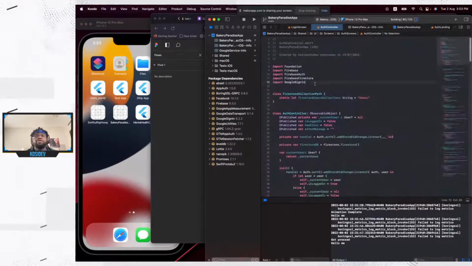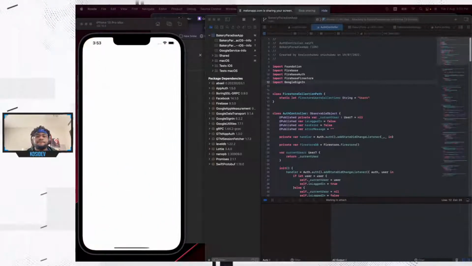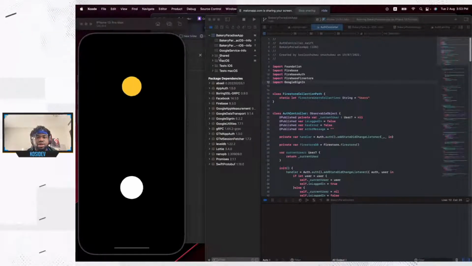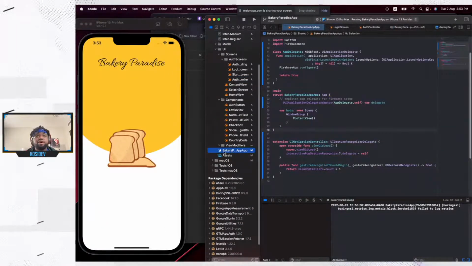Right on top over here, we need to create an app delegate. So we need to go in here in a shared screen before this stuff we have here. So I'm going to create an app delegate.